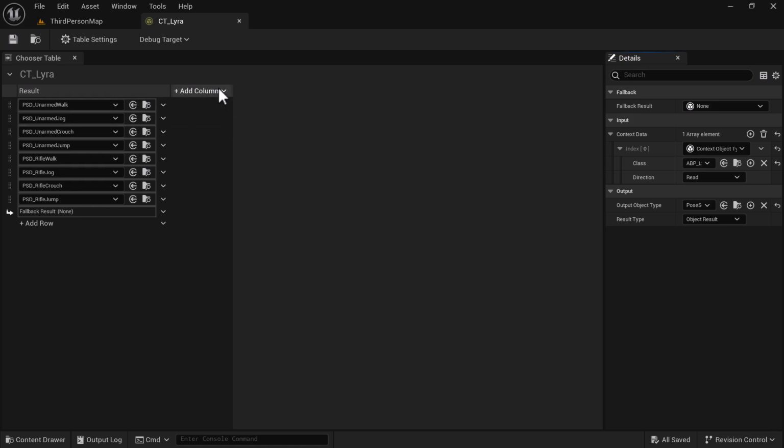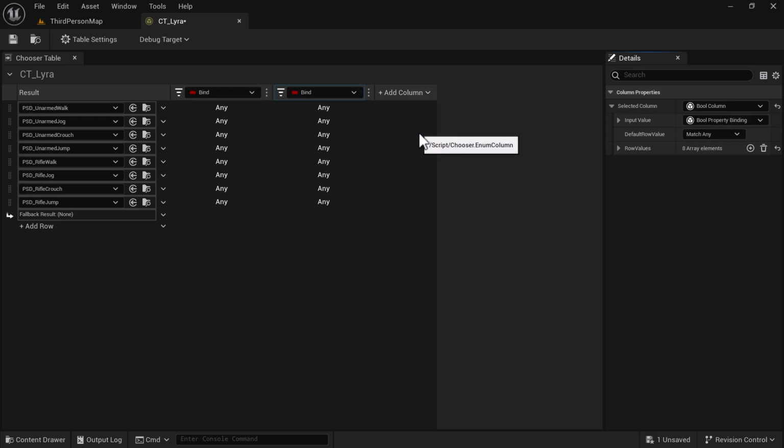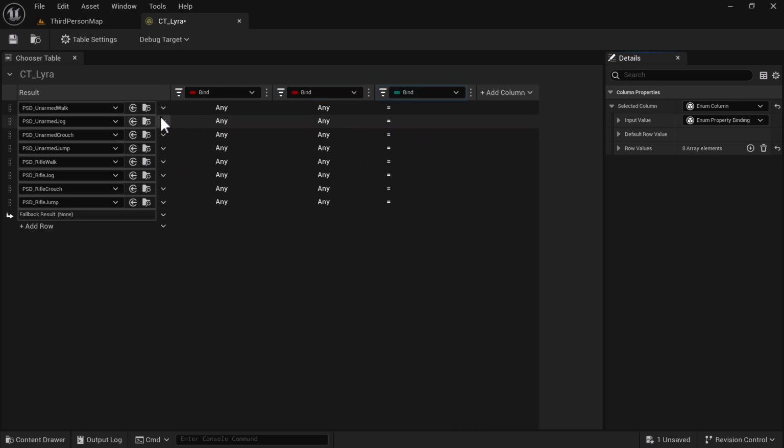Okay, so to start out, we're going to need to do two bools. So we're going to do a bool here, a bool here, and then an enum here. We're going to start with this part first before we go into our actual movement one. So for the first one, we're going to do an in air one. Click on that, select the in air for the Boolean, and then under the Lyra animation, we're also going to select the crouch.